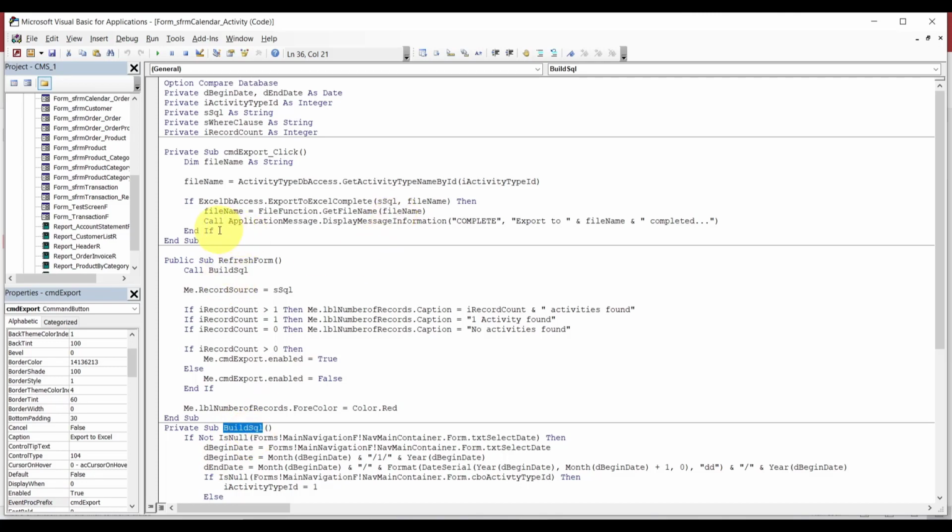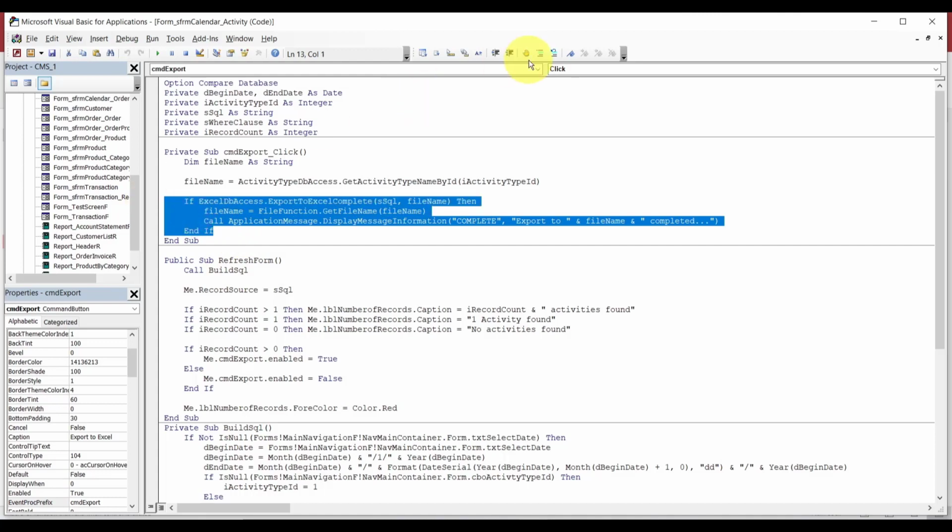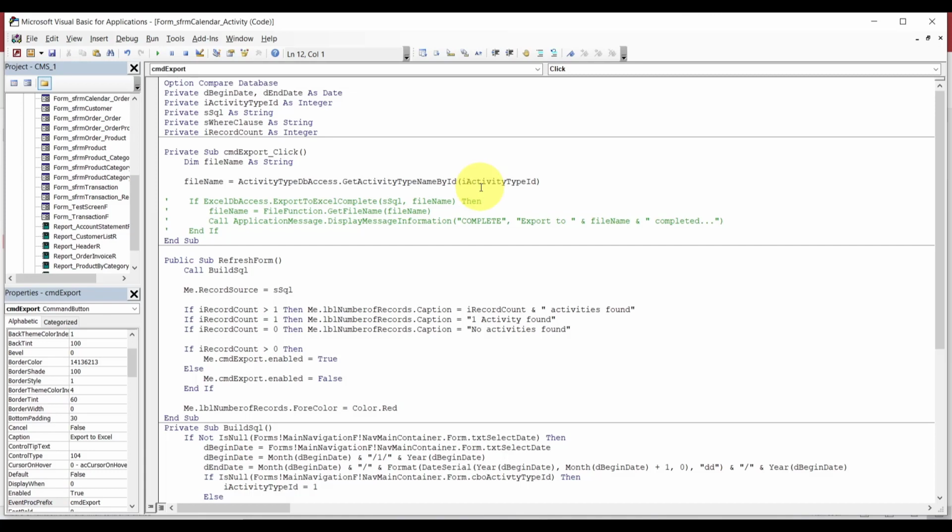So before I do that, I'm gonna comment this out. I want to see what this looks like. I want to see the SQL, because when you click on export, normally you would want to call this view SQL. So yeah, let's take a look.